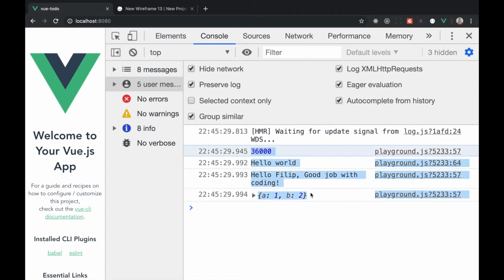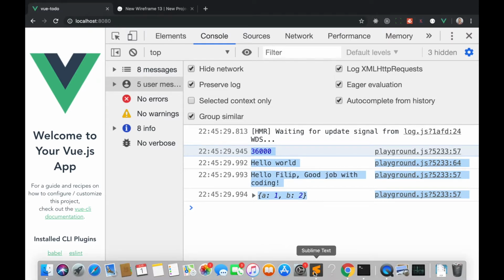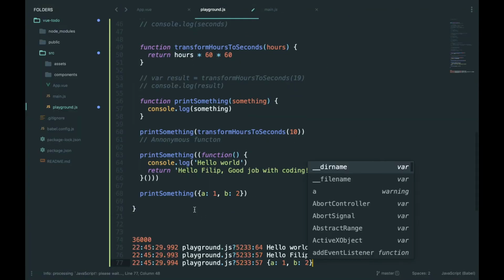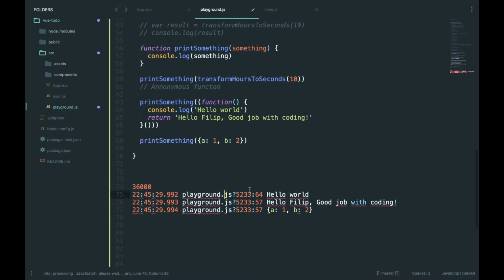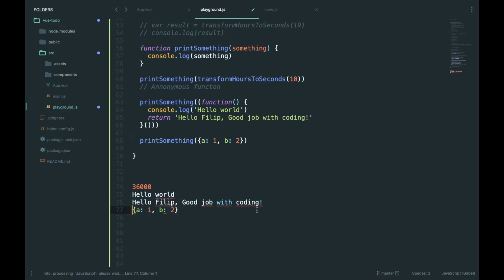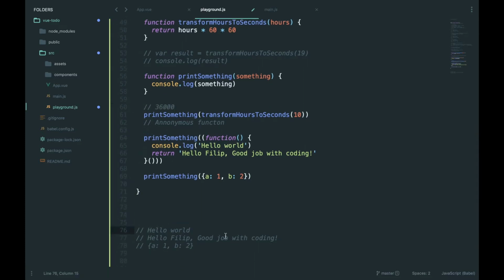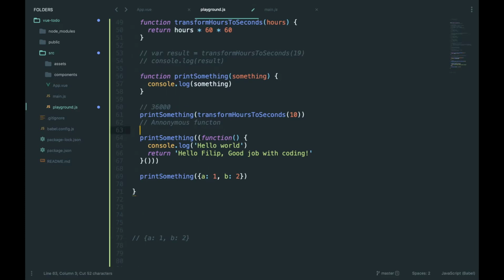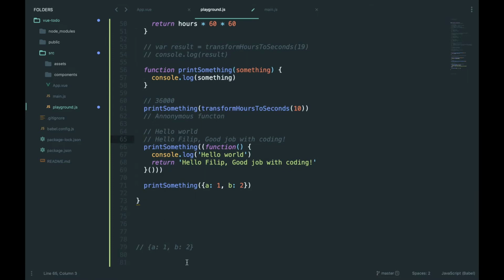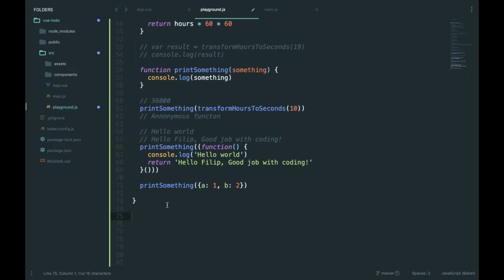Okay, so let's see how this happened. Let's go back to our coding editors. So one more time. I just print out these results here, I'm sorry, but I just want to see these results on the screen here. Like this. All right, I will comment them out. And I provide each of these results next to each function, so you know what we are getting here. Okay, so this will return this. This is printing this. All right, I'll put it here like this, and last one, of course, is obvious what's happening here.